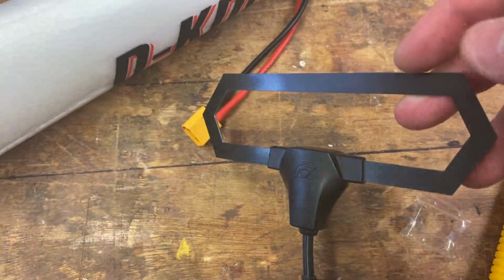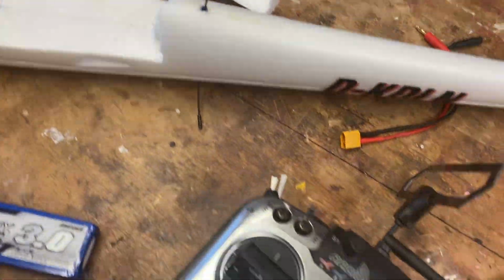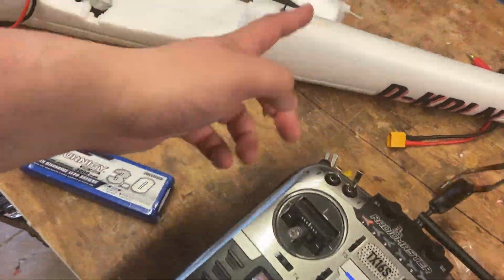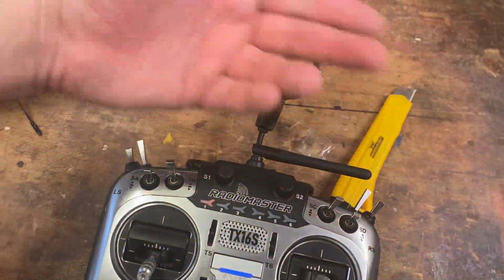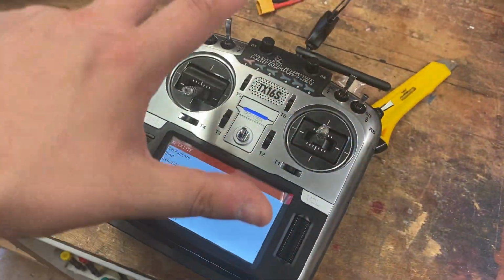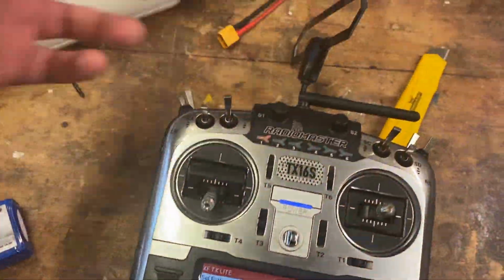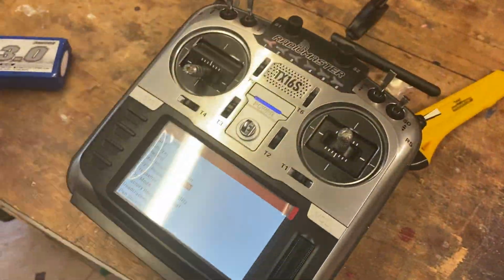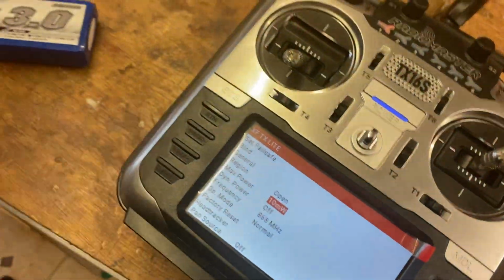Another thing that I did have slightly wrong is that I had the antenna flat like this. You should really have it like this, but this model has, because it's got the diversity, an aerial up and down and an aerial left and right. So in theory that shouldn't matter. It should have just chosen whichever aerial was better. And in the same orientation, I was able to fly 3 planes fine. Well, certainly they got further, and that's how I've always had that aerial. And same on the R9, I always had the aerial flat, which I know is now wrong, but shush.